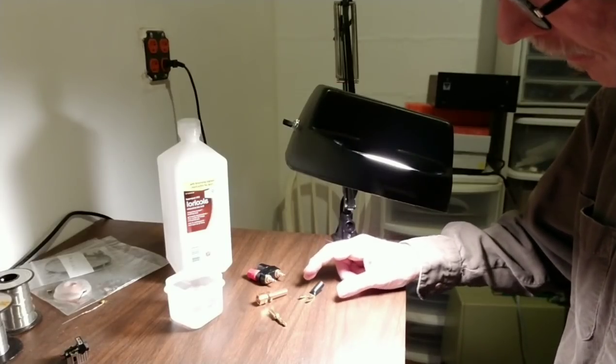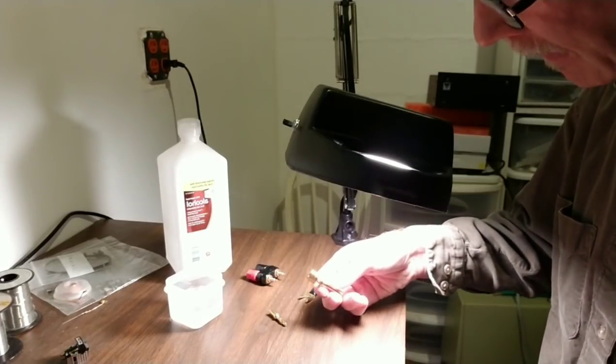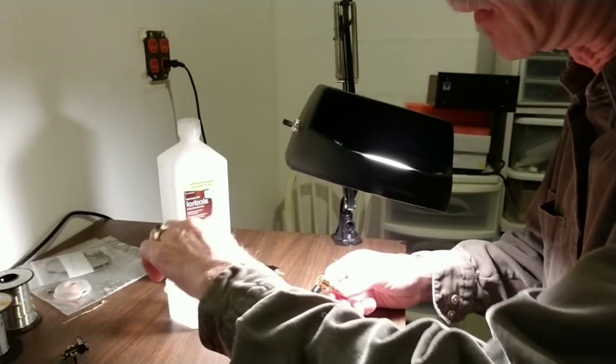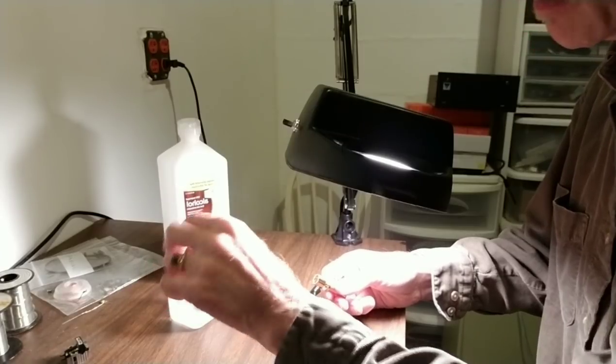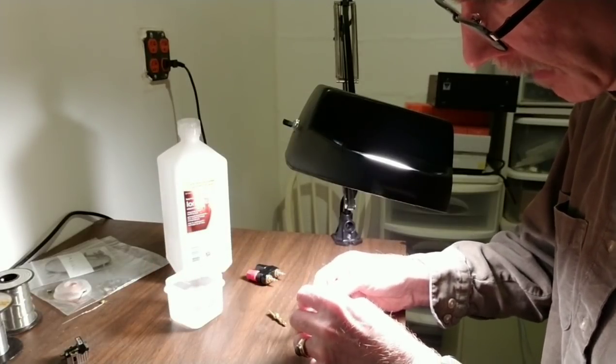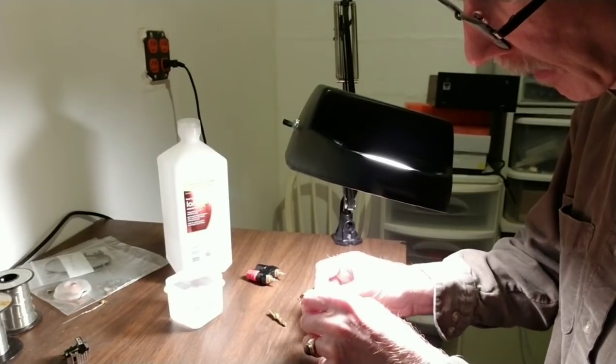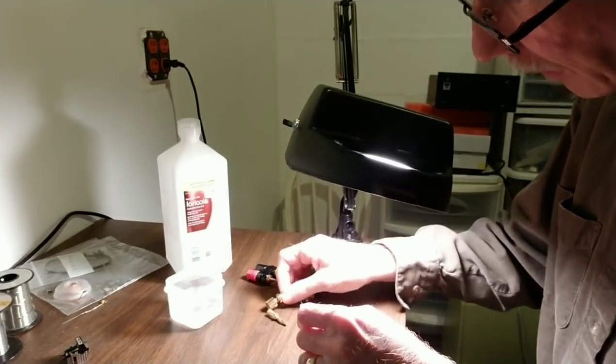Spades, banana plugs, pins, five-way binding posts, you can probably just get with alcohol. Again, this would be clean. Or take it from the bottle. You can probably do it with just a Q-tip unless it's really dirty, in which case use a nylon brush.